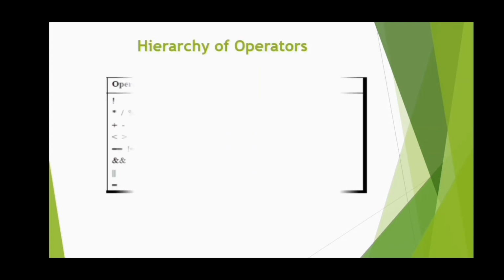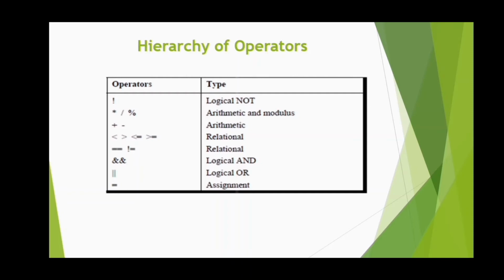So move on to the next slide, that is hierarchy of operators. So here are some operators and their hierarchy. Logical NOT is at the first position, and then arithmetic multiplication, division and modulus are there, then arithmetic plus and minus are there, then relational operators, then some more relational operators, and after that logical AND, logical OR and the assignment operator.